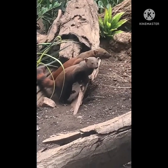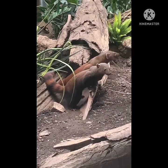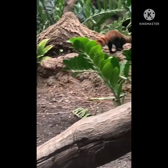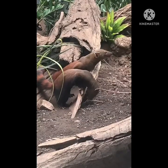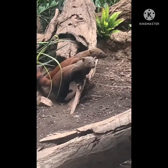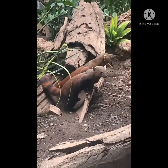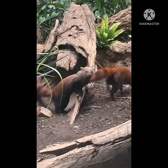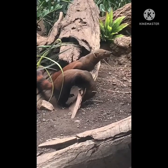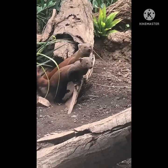And as you can see, these are social animals, and they're found in pairs mostly, as you can see here. They sleep in burrows at night, otherwise they are diurnal, and they are terrestrial, very active, good climbers and swimmers. Their lifespan is 13 years and their length is about 12.5 to 15 inches and the tail size is 10 to 12 inches. Their population is decreasing but still not endangered. That's the good news. They are carnivores and they eat small mammals, fish, reptiles, insects and sometimes fruits.